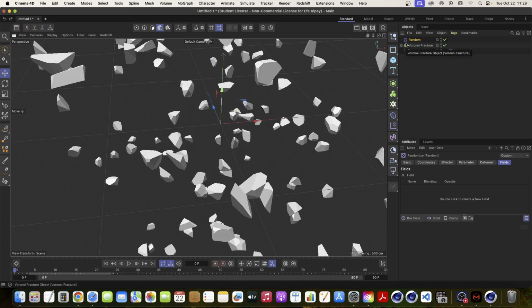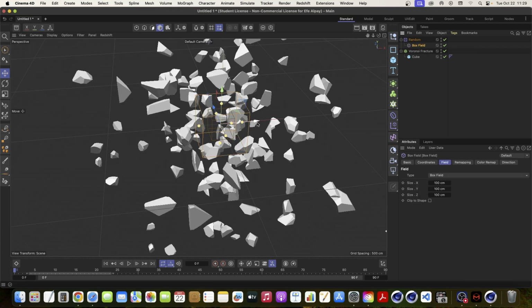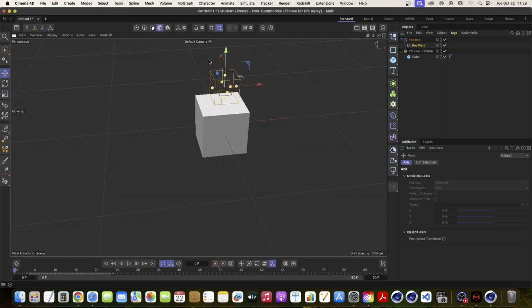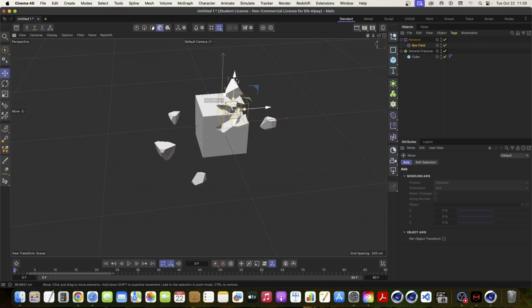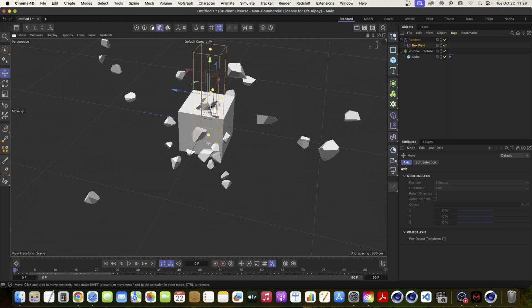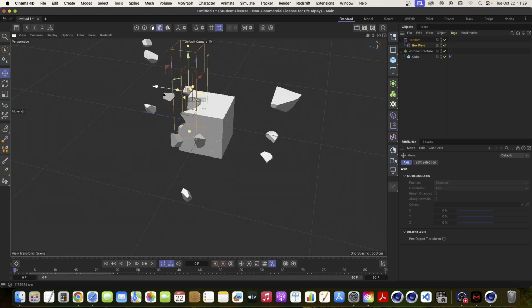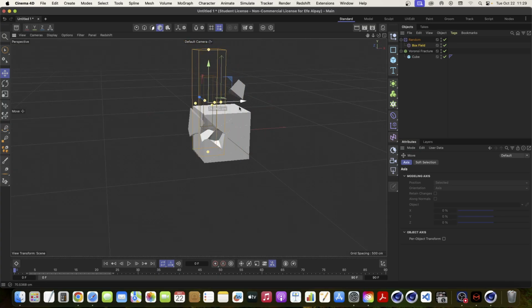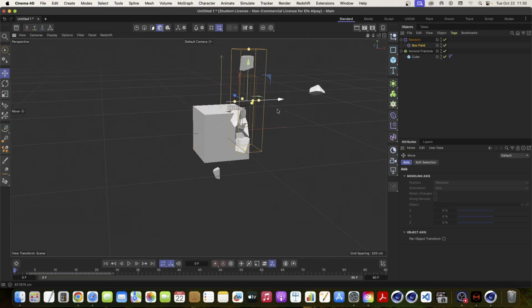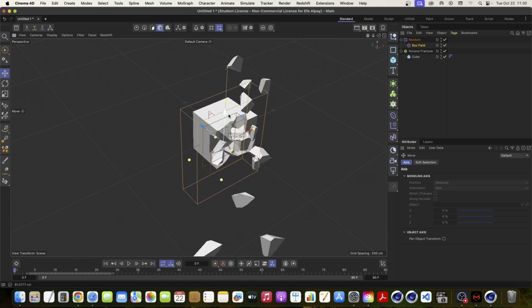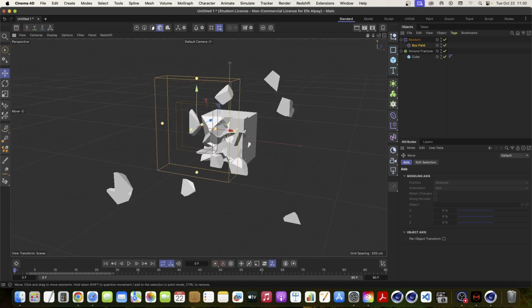Okay, I added a box field and tried to move that. Maybe scale it down a little. As you can see, I can now, okay, maybe increase this. So I can dig down the cube there or move this in this way so that I only affect the parts that are inside this box here.